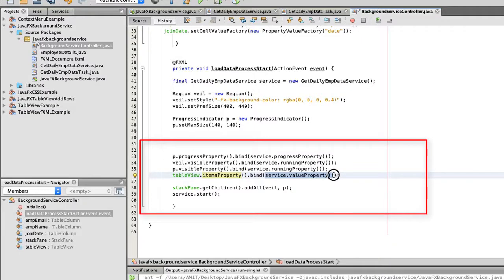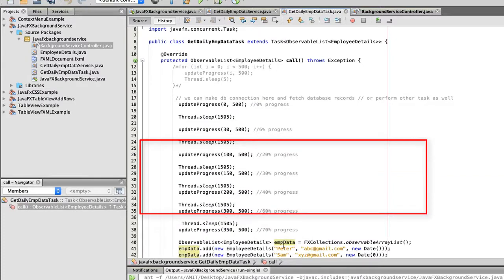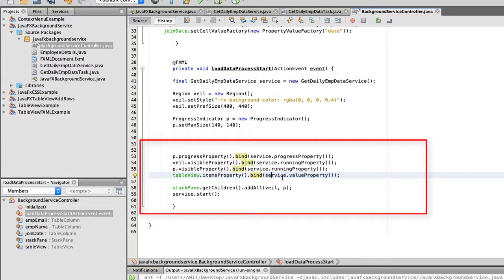So we have connected the service value property. Only then will your table view be populated with the data rows. Otherwise you will not be able to see the rows inside the table view. So these are very important lines of code that we have used here.